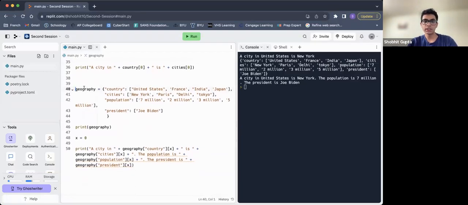In here, geography is your main list, or you can call it your dictionary. You can think of it in real terms, like a real dictionary. In real life, a dictionary contains a whole bunch of words, then it contains the meanings of those words. So the name of our dictionary is geography. Inside there, there's a list of countries, so it's going to name all the countries in the world, let's say. These are just some of the examples. Then it's going to have cities and population and president, and it's just going in order.